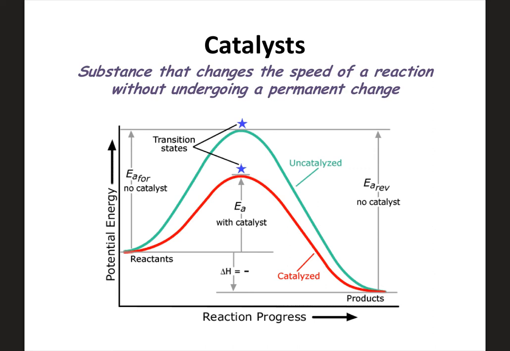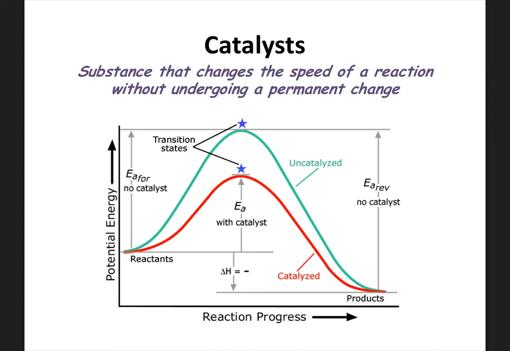The activation energy is not from 0 to the peak. You have a certain starting energy in your reactants. So the activation energy is the amount of energy it takes to go from your starting energy of your reactants up to the peak here. So it takes a certain amount of energy in order to get those products to form. But notice in the red, the catalyzed reaction, you start in the exact same area. You end in the exact same area. The only difference is, it takes less activation energy in order to get that to take place. So the activation energy here again goes from this starting value of the reactants up to the peak. It's not the entire line.